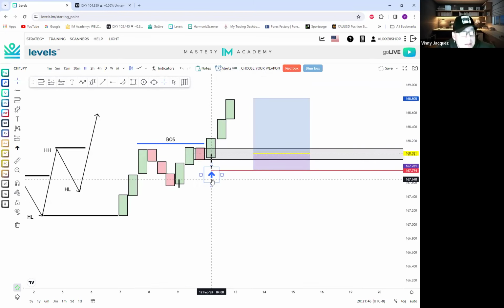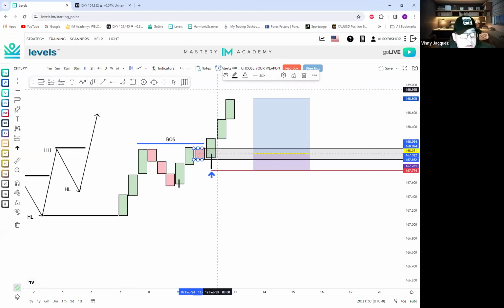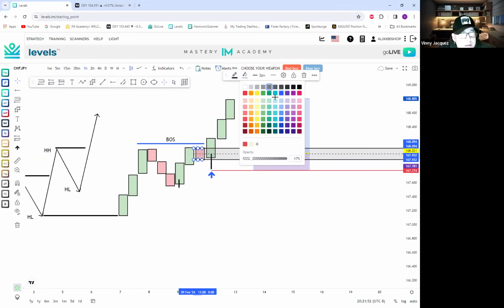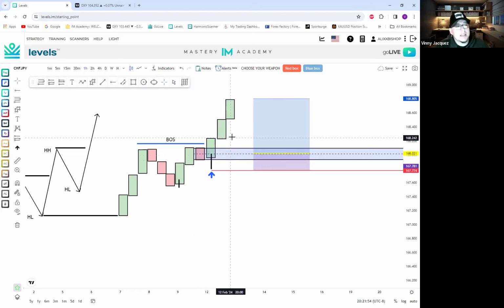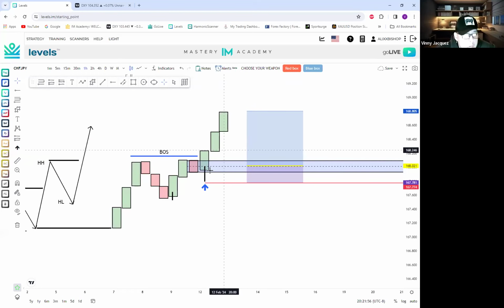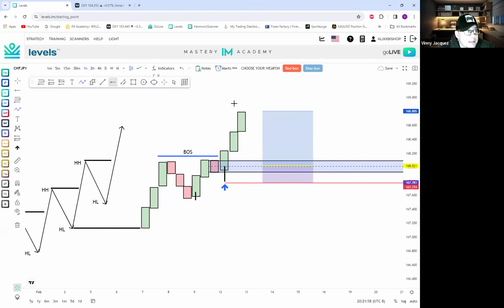Boom. So you see a blue arrow, blue line that says break of structure. You're already thinking some buys. And then the zone's going to look like that. And this is what we're waiting for right there. Boom. To continue buys. So when market comes back, we can go ahead and capitalize.